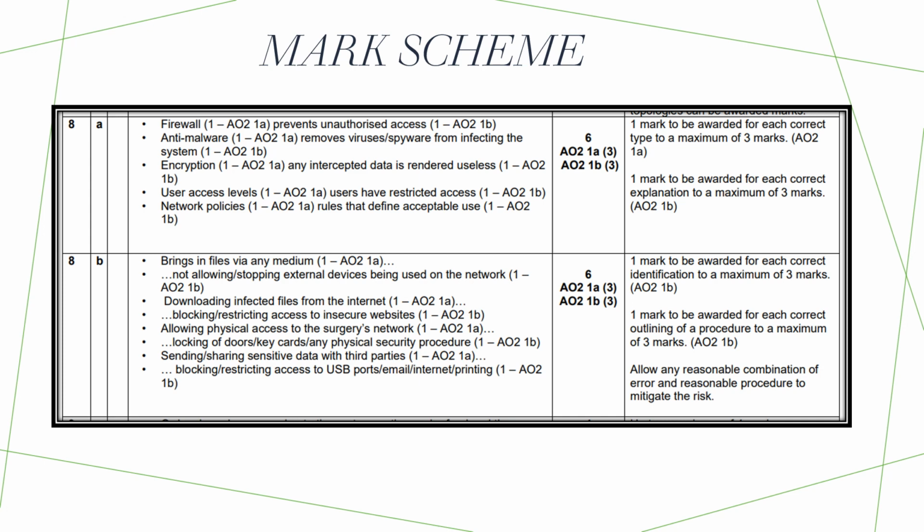So how do we stop people bringing in a USB stick? You can disable USB devices. How do we stop people downloading infected files? We block those particular websites. How do we stop people gaining physical access? We make sure everyone's got key cards and locks on doors. How do we stop people sending and sharing sensitive data? You could block certain access or block people from using the email, or we could train our staff to say you're not allowed to send this particular data.